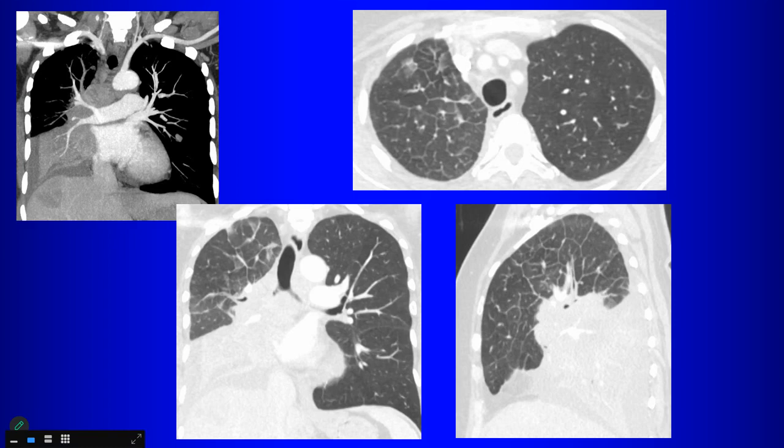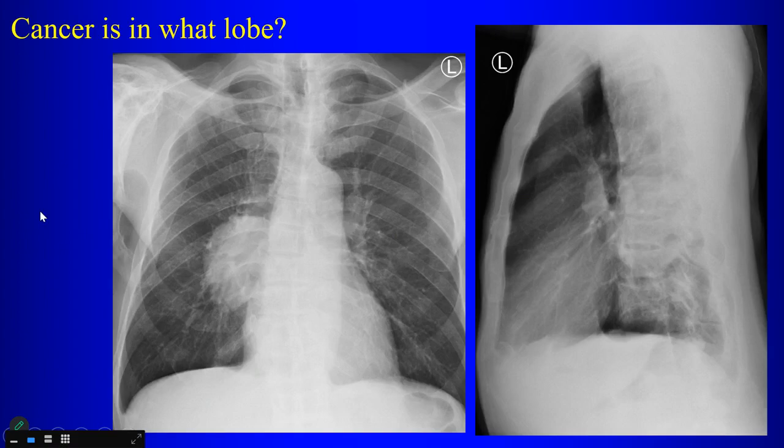But what else might give you smooth thickening of interlobular septa like this in a patient with lung cancer localized to the right upper lobe? Venous obstruction. Venous obstruction, right. So what would be obstructed? The right upper lobe pulmonary vein. So lung cancer, if it obstructs the pulmonary vein, can cause localized areas of interstitial edema. So you can get localized areas of interstitial edema, interlobular septal thickening with lung cancer if it obstructs the pulmonary veins from that area. All right.